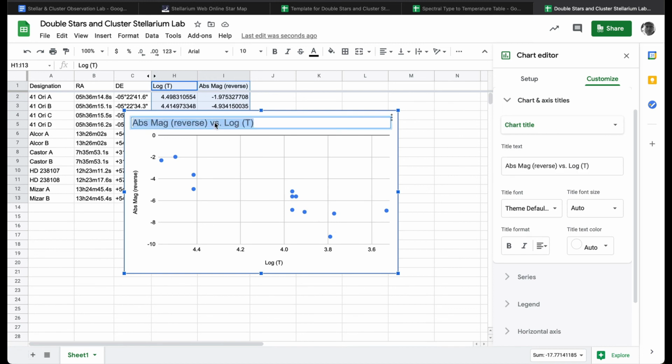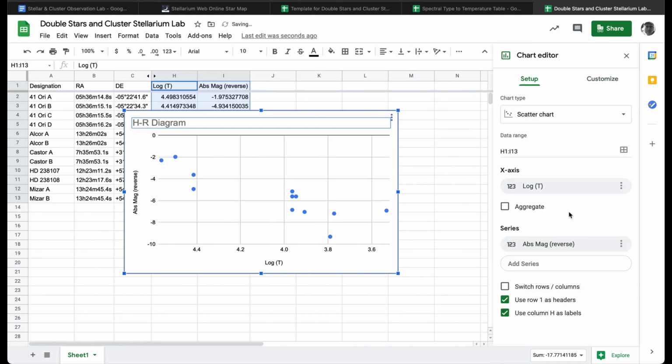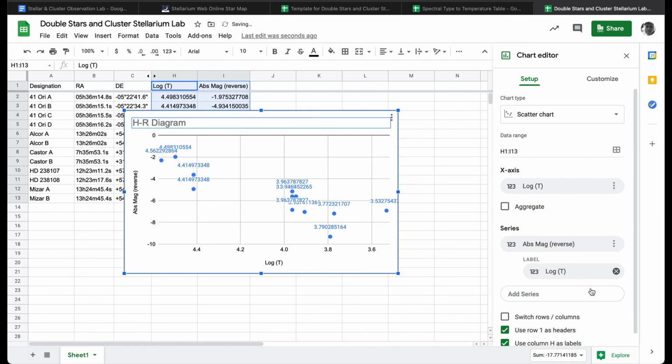I also think, so a couple things. Let's change the label here. H-R diagram. The labeling on the axis is fine, but I would like to change. I'm going to go to setup, and where it says the x-axis, we're going to choose to add labels. I think it'd be cool to do this, but instead of the log T, instead of those numbers, watch what I'm going to do. So again, what I did is I clicked setup.